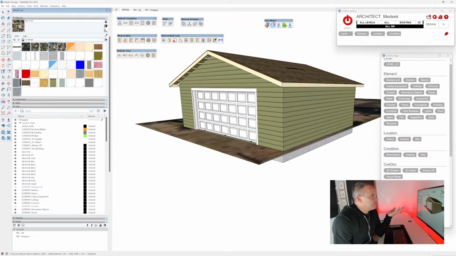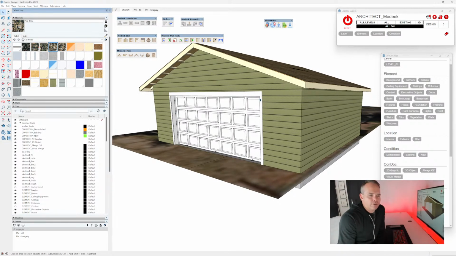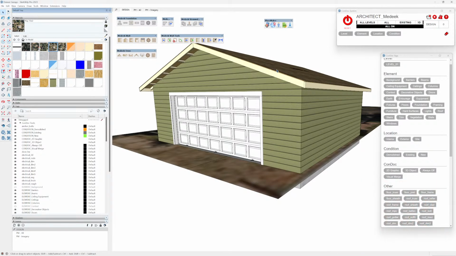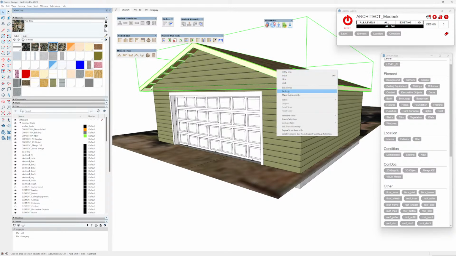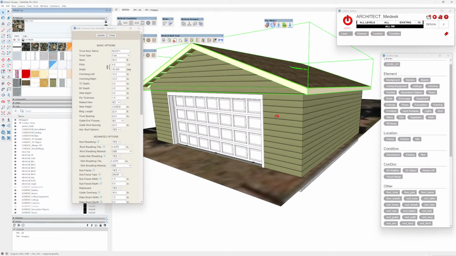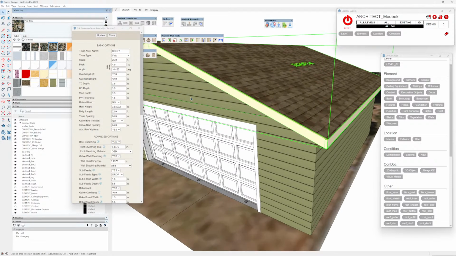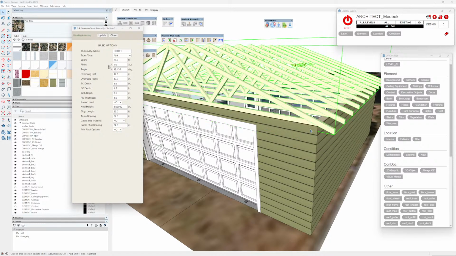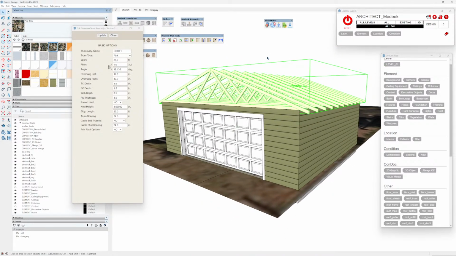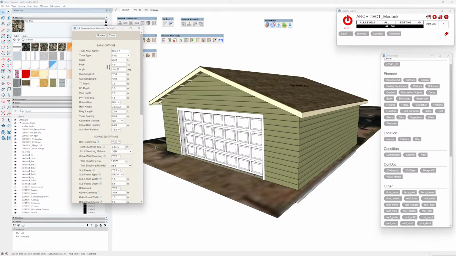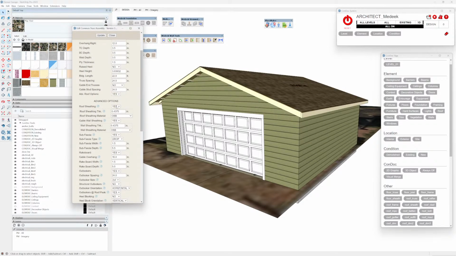The reason I'm talking through this is that I like to add my roof and then edit the parameters after the fact. All right, so we'll do that. I'm going to right click on the roof and choose Edit Truss Assembly. Now, we do have our sheathing turned on, so that's good. And you want to have your advanced roof options. If I said no, you get something that looks more like that, all right? And so you want to set those to yes, update. And then your roof sheathing, yes.